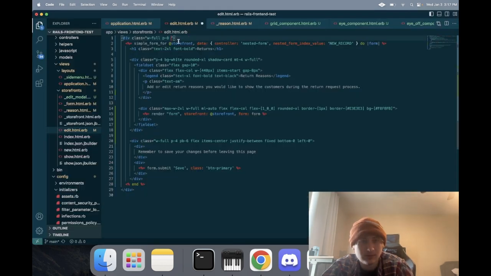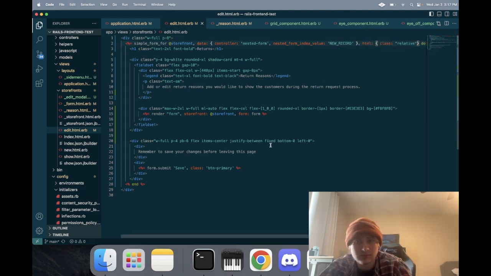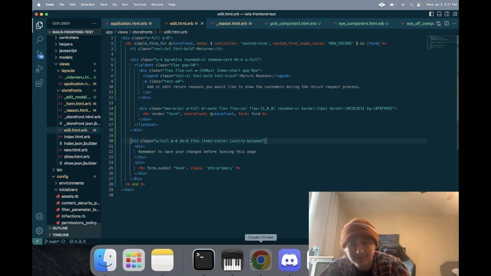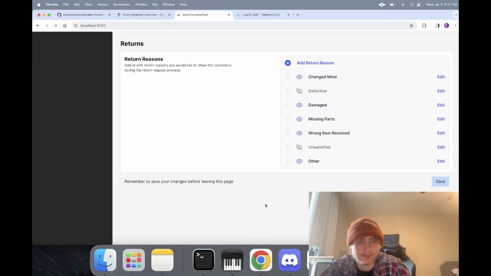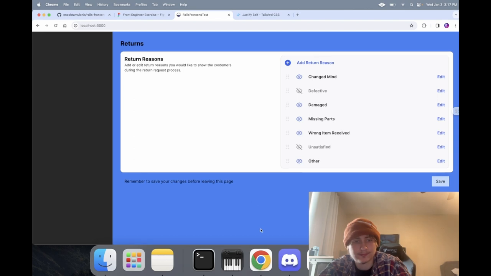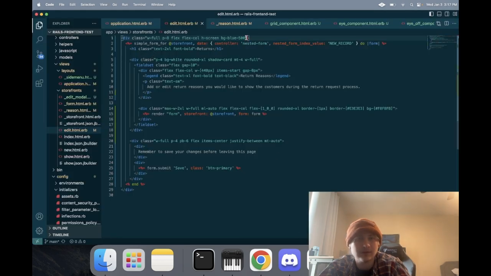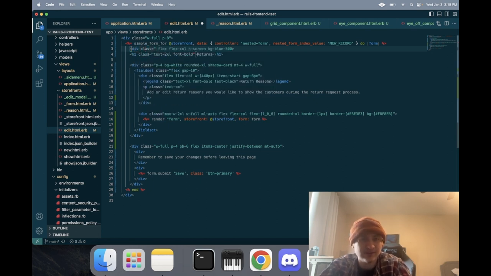I was hoping. Or maybe inside of here. We're gonna have to figure out some way to just push it down. You know, if this is supposed to take up the whole page. Even if we do flex col here, it's not gonna take effect. So we almost need a div inside of here to do this type of stuff. This is another level.